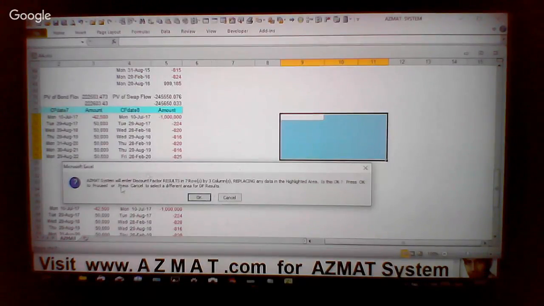Okay, so there it is, AZMAT System letting me know that, and you'll also learn how to yourself, when you write programs, give out these helpful messages and how it has come up with this, selecting that area as well, and so on. Okay, or press cancel to. So AZMAT System is really a very, very sophisticated system.